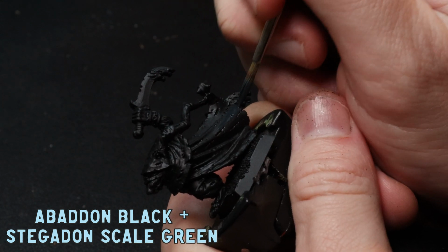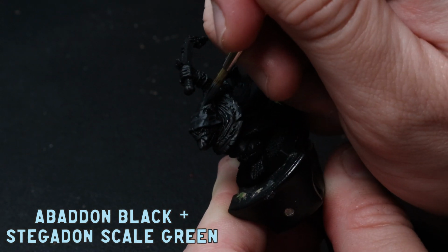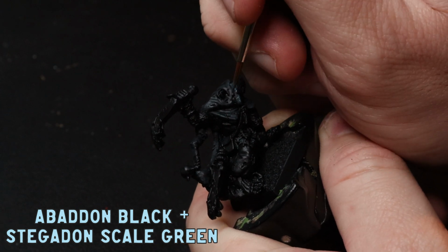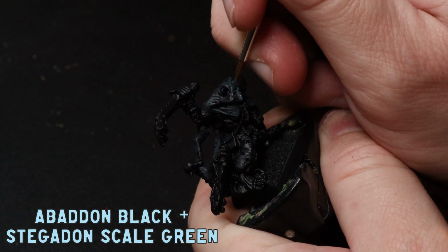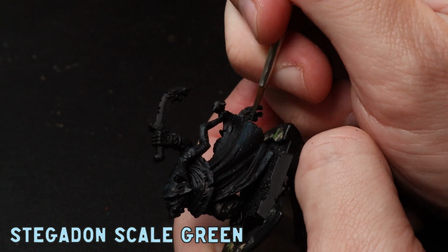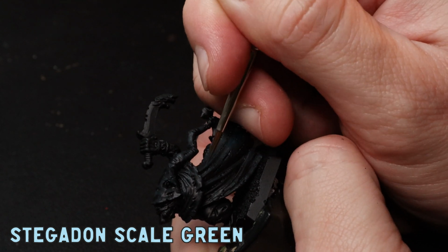My usual black recipe uses more grey tones for highlights, but today we're going to aim for some blue tones. First up, I go over the cape's larger raised areas with a mix of Stegadon Scale Green and black. Don't let the green in the name fool you, it's anything but green. Next, I move on to some pure Stegadon Scale in a glaze consistency and work it all over the folds and top facing areas.